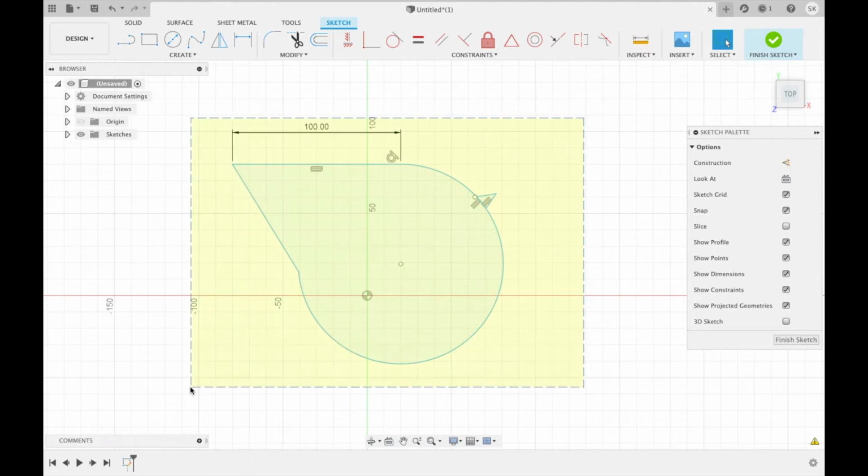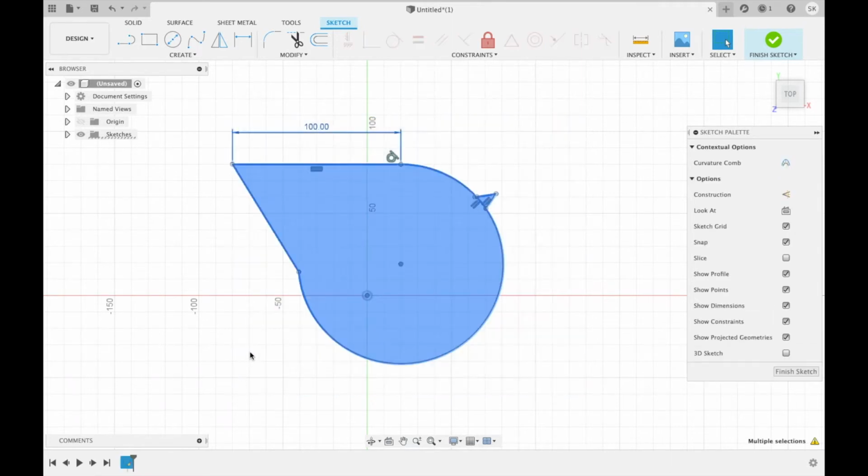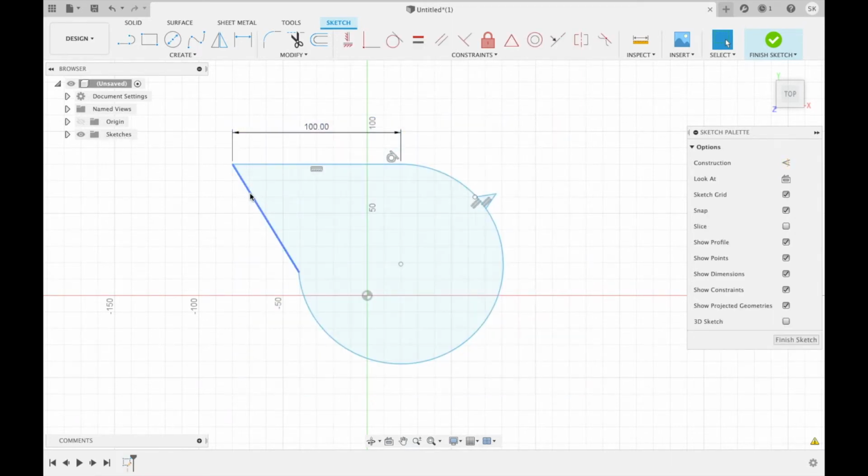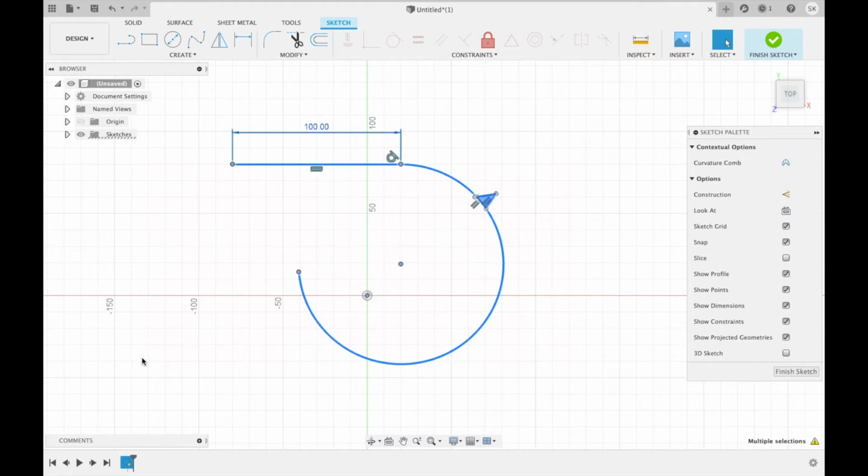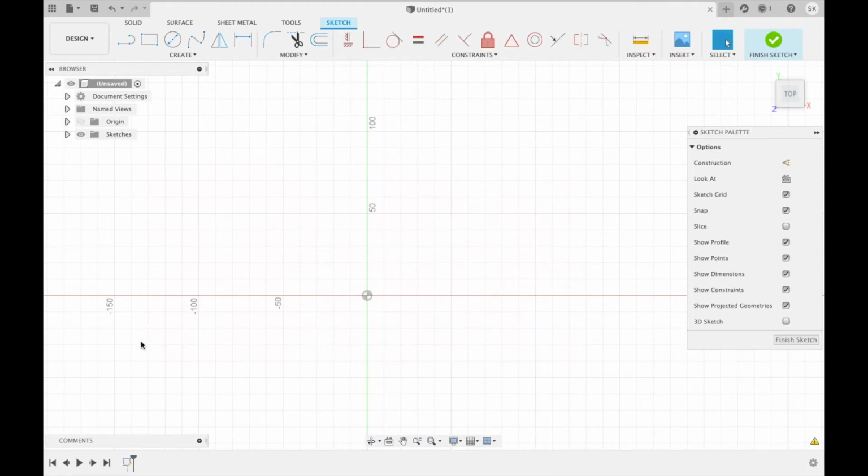You can just drag from the top to the bottom, starting from the right to the left, which will help you select everything. Or let's say you only want to select one line, you can drag from the left to the right, which will only select lines that are fully covered. Since the only line that's fully covered is that line, that's the only one it'll select. So when I delete it, that's the only one that'll be gone. Then I can delete everything using the yellow feature.